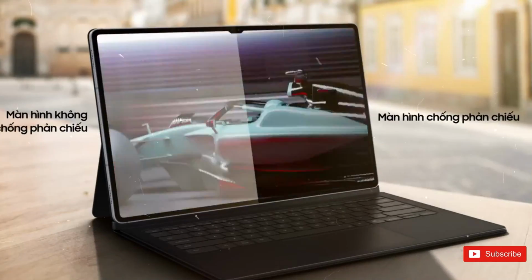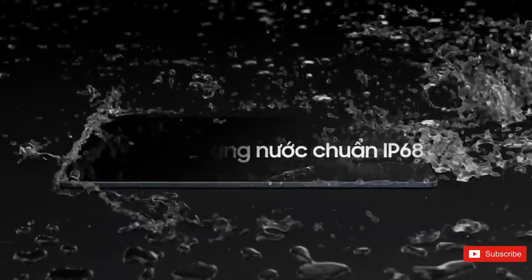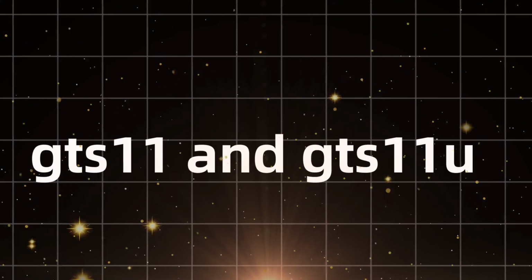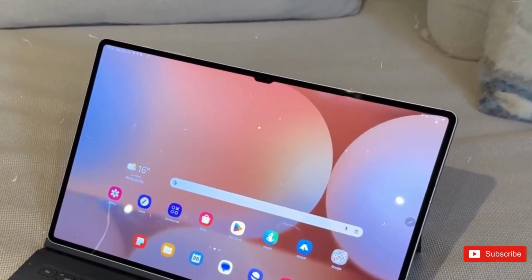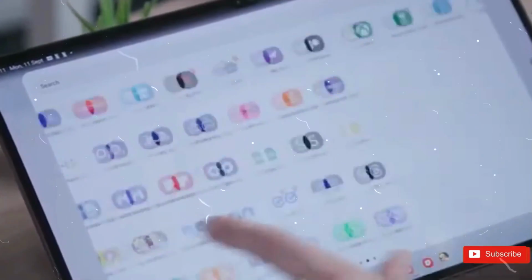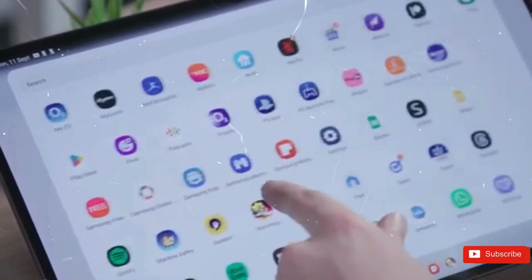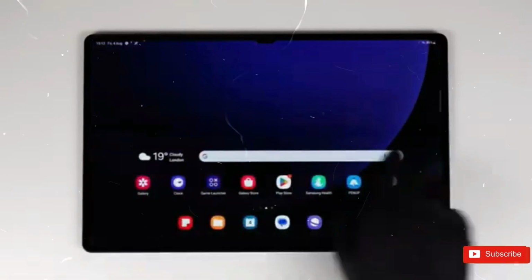In this case, the Galaxy Tab S11 and Galaxy Tab S11 Ultra are most likely referred to by the terms Gets 11 and Gets 11U, respectively. For both tablets, the part number for the Dimensity 9400 is MT6991. Although we haven't yet found any indications of a Plus version for this next generation of tablets, it doesn't necessarily indicate that one doesn't exist. Later on, Samsung might create and release the Plus version.